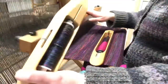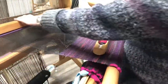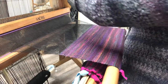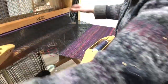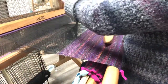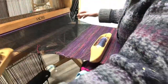Right now I am weaving with what is called a color-and-weave technique. Normally you'll have your different colors in the warp and in the weft, but because this is soori weaving it typically is done with a black warp, so I'm changing colors only in the weft and alternating every other row. There are lots of different patterns you could do — dark dark light light, light dark — the sequences can become very complex. That's where you get your herringbone patterns, your pinwheel patterns.